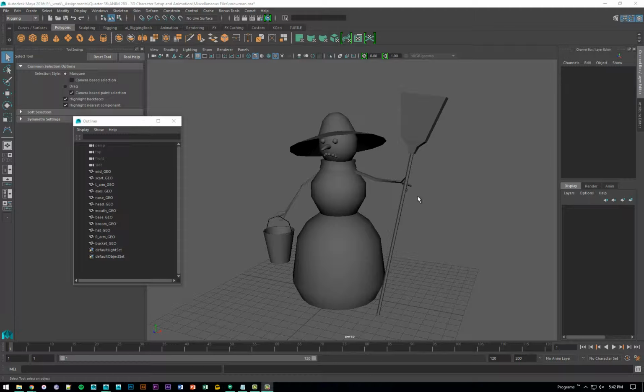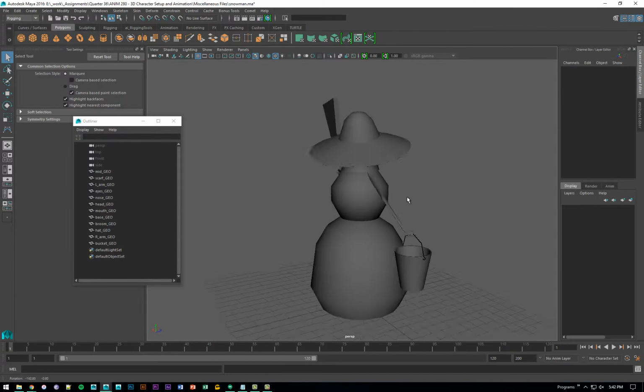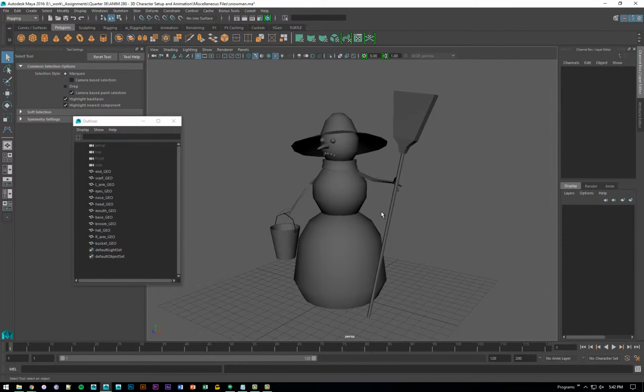A simple example when we are trying to implement our understanding of a parent-child relationship is this little exercise which I want us to do in class. Okay, so I've got a snowman, or at least I've downloaded a snowman from the internet, which is made up of different parts, and all these parts are basically named well enough. So you've got the base, then you've got a mid, you've got scarf, head, hat, I guess, and so on and so forth. Okay, so I need to organize this into a particular kind of hierarchy, if you will. So I need to parent all these objects to one another.